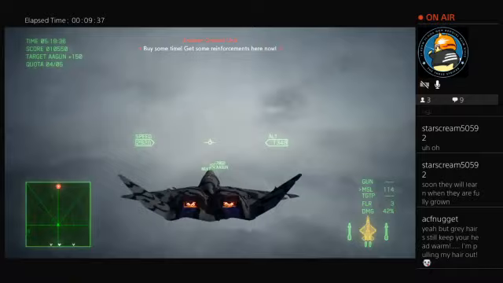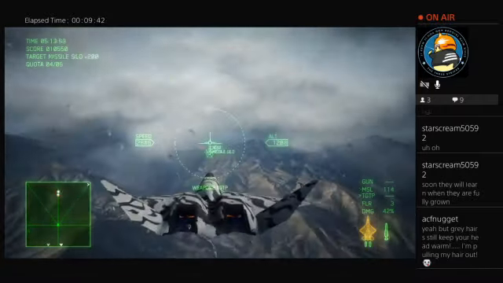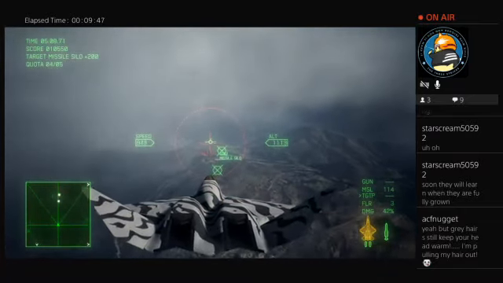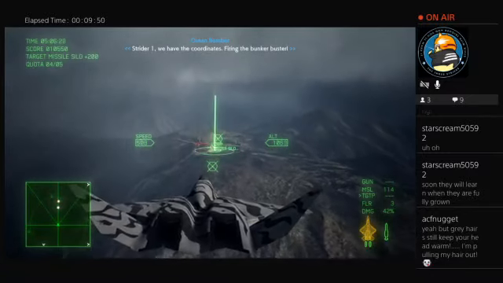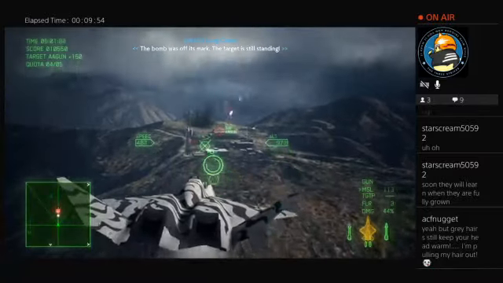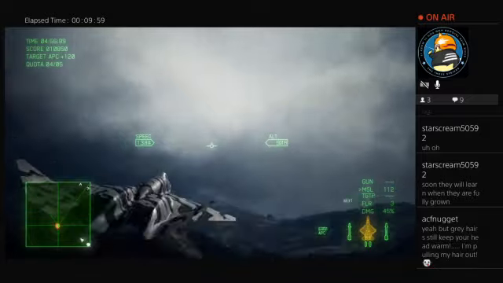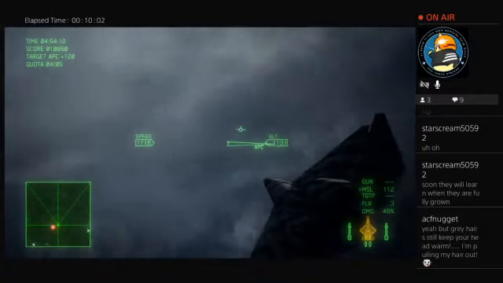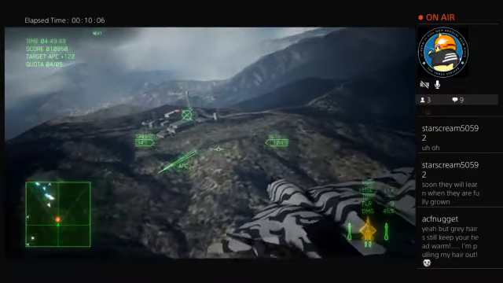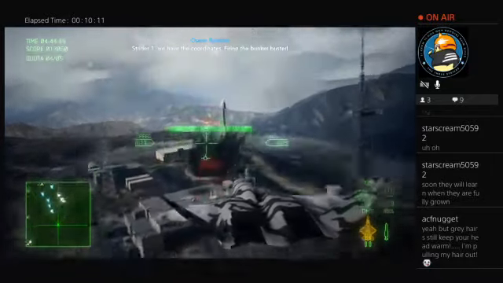Buy some time. Get some reinforcements here now. Getting on the block. Breaking. Strider 1, we have the coordinates. Firing the bunker buster. Target is still standing. 5 minutes remaining. Breaking off. Bandit on your six. Strider 1, we have the coordinates. Firing the bunker buster.